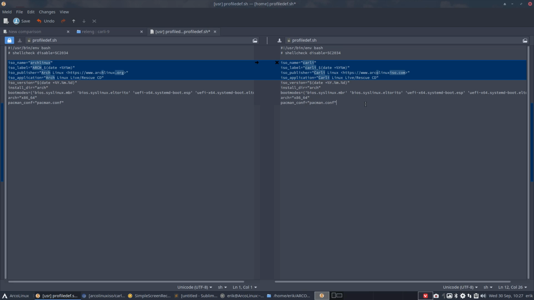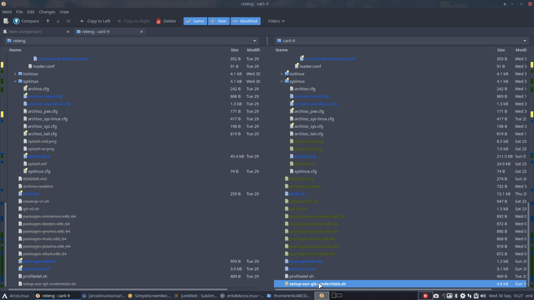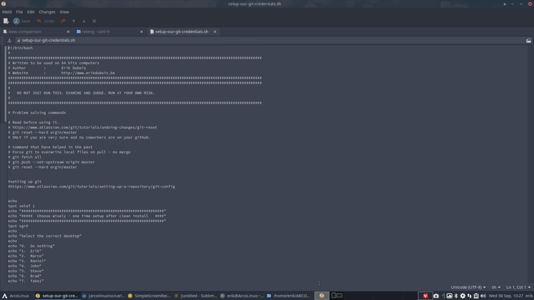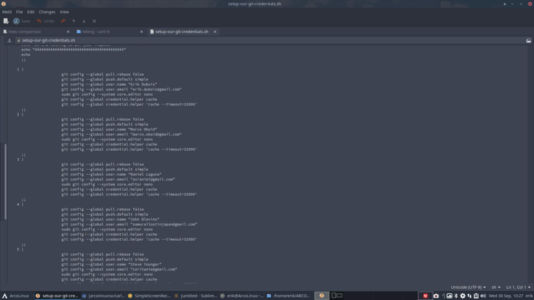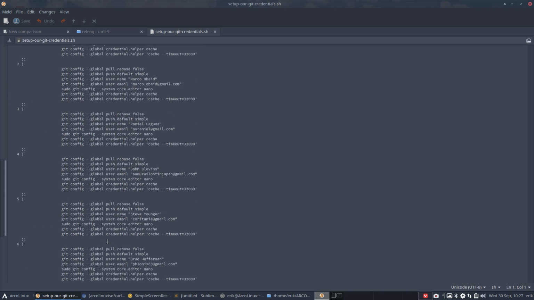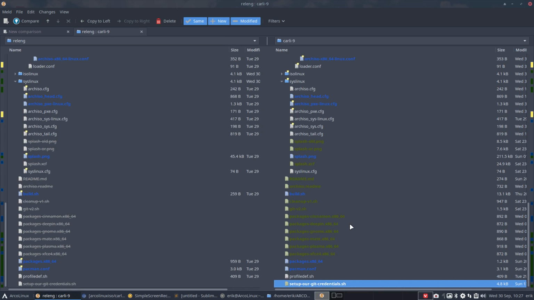Okay, everything for the rest is okay. So the unique names, that's the only thing you need to change: ISO name, Carli, date, and ISO application. Okay, save. The last thing is something we've done for ourselves. If we are working on our GitHubs, we just say, these are all the settings for our GitHubs, and that's our name and stuff like that. So it's just credentials to make our workflow easy.